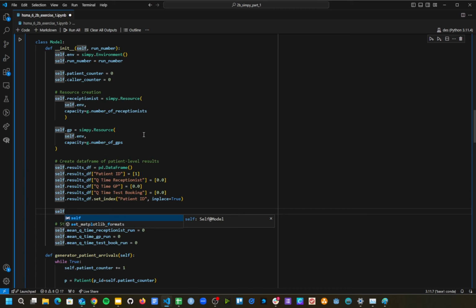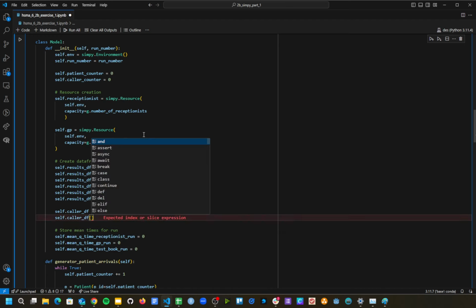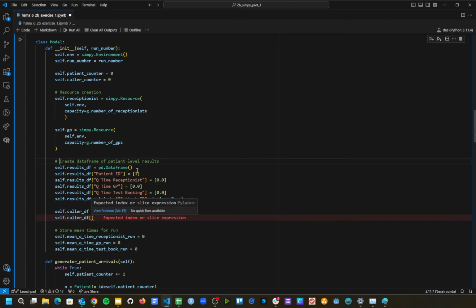So it's probably just a little bit neater to have a caller data frame, a pandas data frame, and then we're going to have self.caller_df. We're going to have patient ID just like before, but actually I'm going to call this caller ID just to make it a little bit clearer.